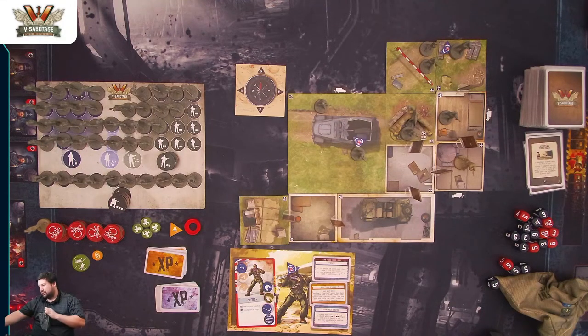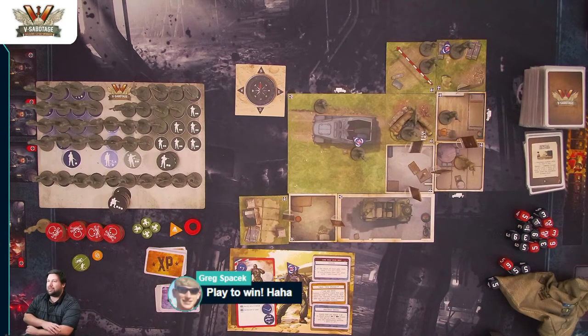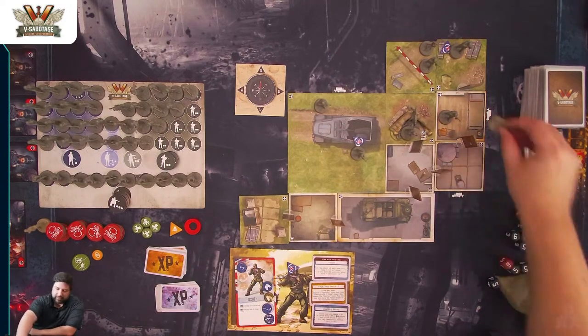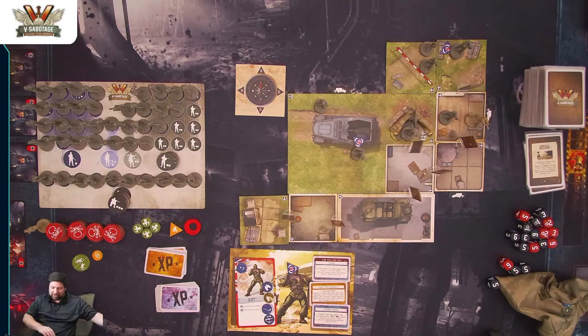Hey, Greg! Play to win! Oh, you think I should do that? Well, play to win, it could be like take your chance or push forward. If you want me to push forward, I will. I have to succeed at two stealth checks, potentially. That could be bad, but fine. Okay, you talked me into it. I think you would be aggressive. We'll do it. Be aggressive. Here we go.